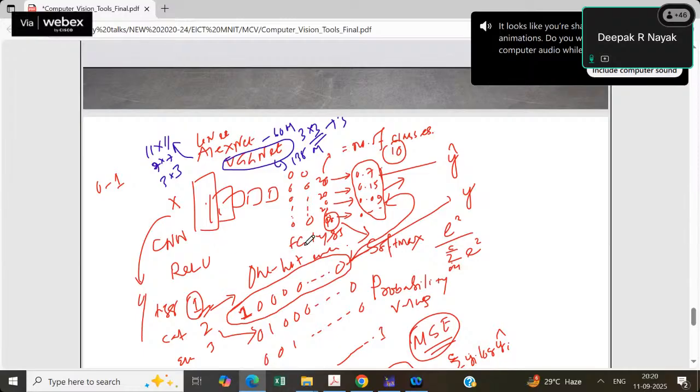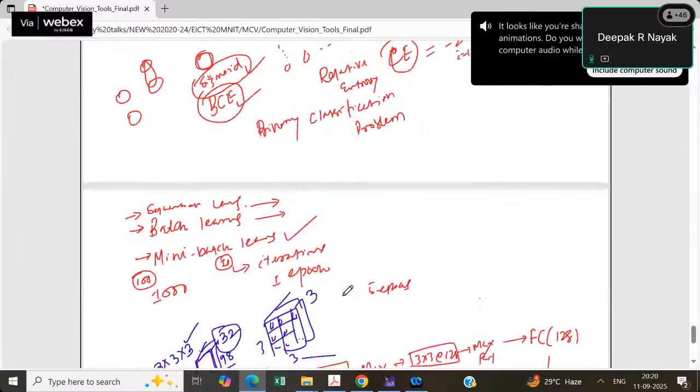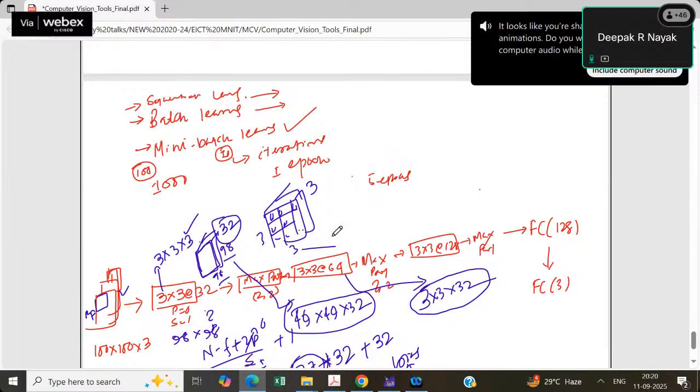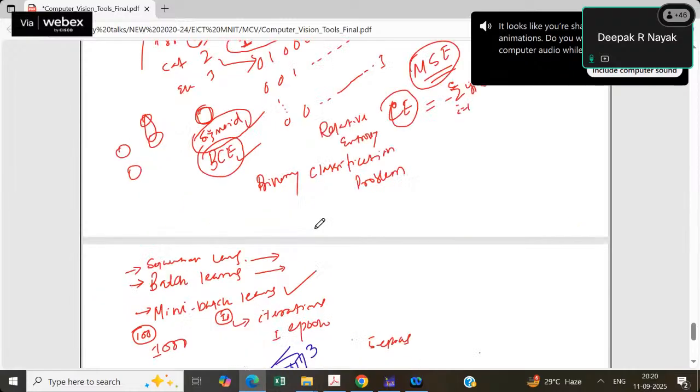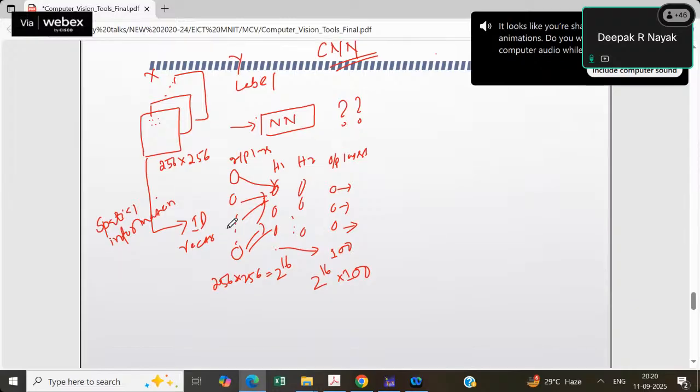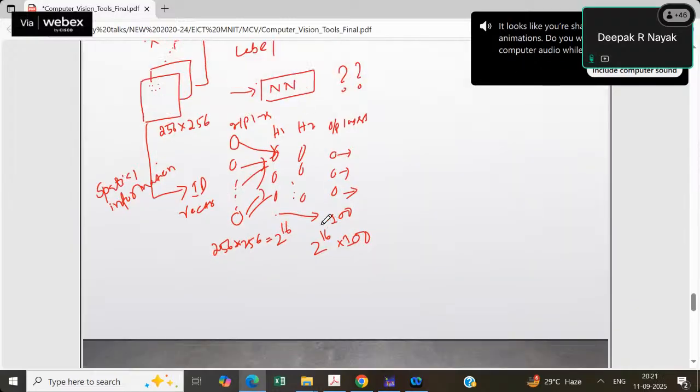So nowadays, not many fully connected layers are being used at the end, because you also know the disadvantage of using fully connected layers at the end. Even a large number of fully connected layers may lead to a huge number of parameters, right? So the parameter complexity is going to be high. Now, can you tell me how a convolutional neural network is going to help us reduce the parameters? Because we know the convolutional neural network takes a lot of parameters. In a convolutional neural network, spatial information is going to be preserved, but can it help in reducing the parameters compared to the traditional neural network?